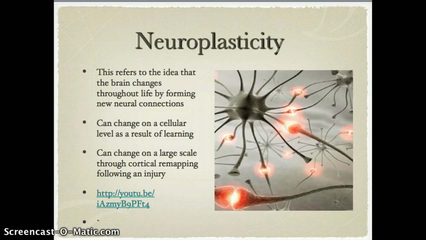So the neurons in the brain have this amazing ability to rewire itself to compensate for injury or new experiences based on changes in the environment. So sometimes we see that if there's damage to one hemisphere of the brain, the undamaged hemisphere will start to take over some of those functions.